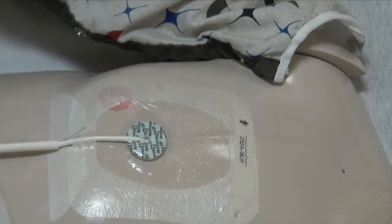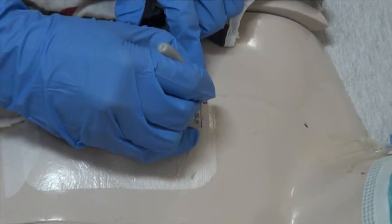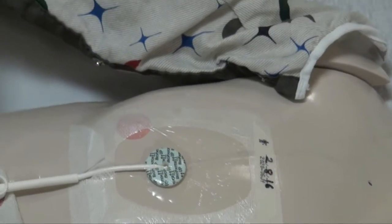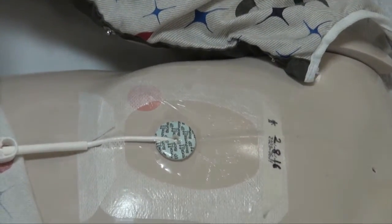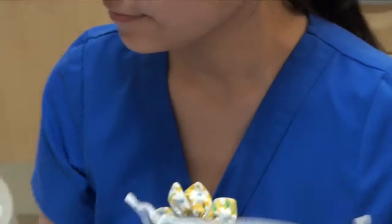You want to make sure to date the line so that you know when it has been changed. Remove gloves and face mask and discard all supplies. Dressing change has been completed.